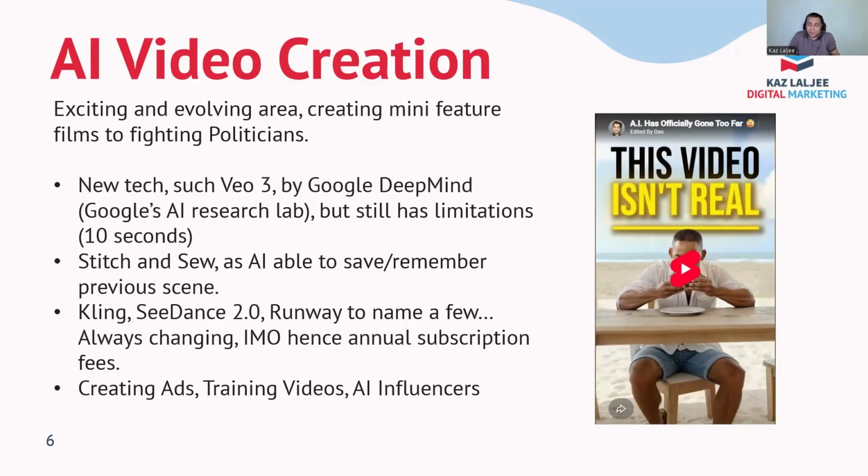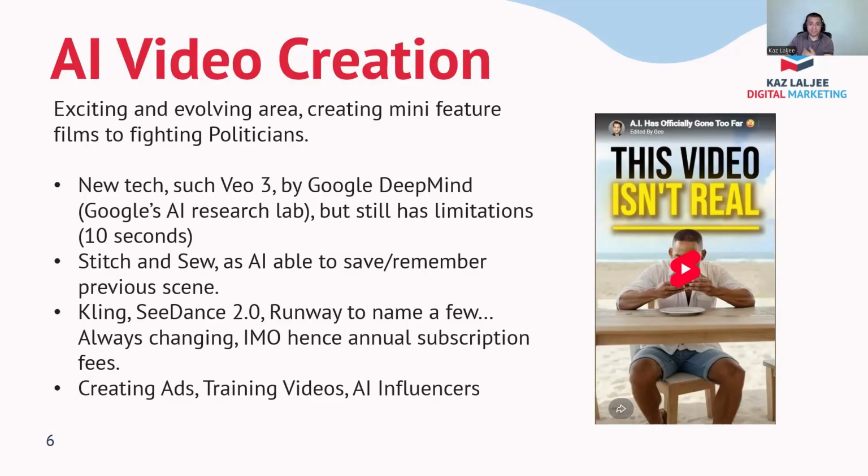Some of the programs or software or tools that can help you with that, you've got something called Kling, you've got something called Seedance 2.0. Seedance is something that's been made by ByteDance, the owners of TikTok, and Runway's a good one as well. But once again, these could change as well. So they've got a few of them. We've already mentioned VO3, but you've got quite a few of them that are providing opportunities.